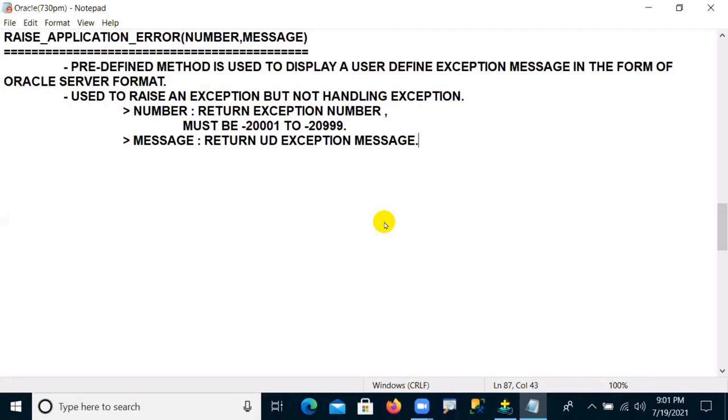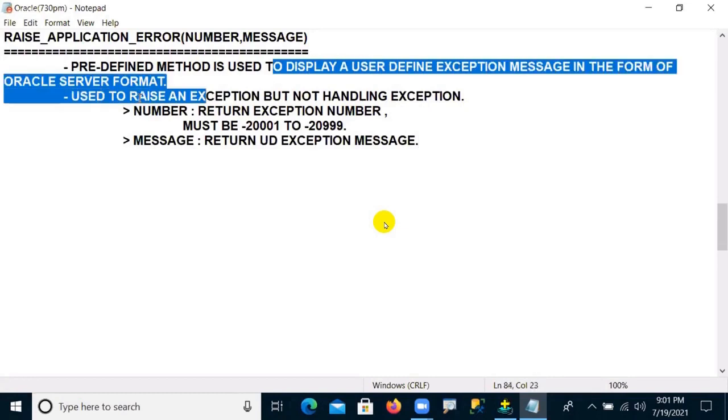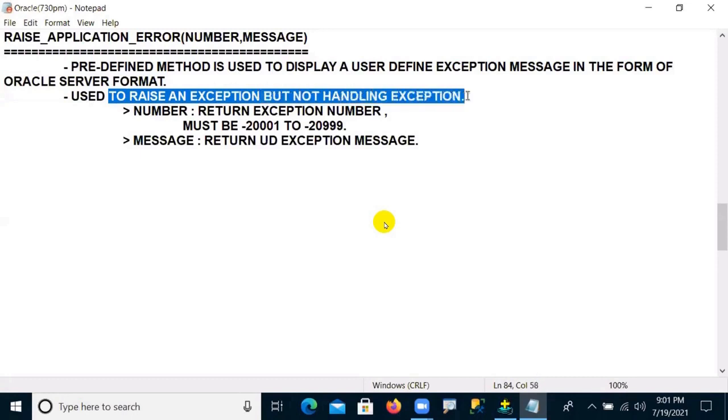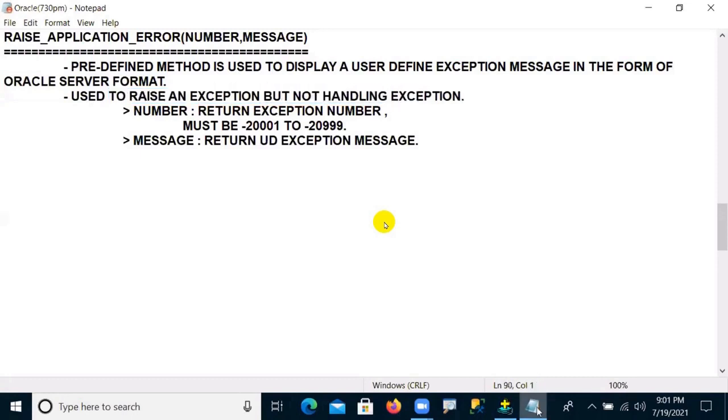Okay, so this is the raise_application_error method. The main point is that it is just for displaying user defined exception information or message in the format of Oracle. But this method is just for raising your exception message, but not handling. When you see the example, you can understand.